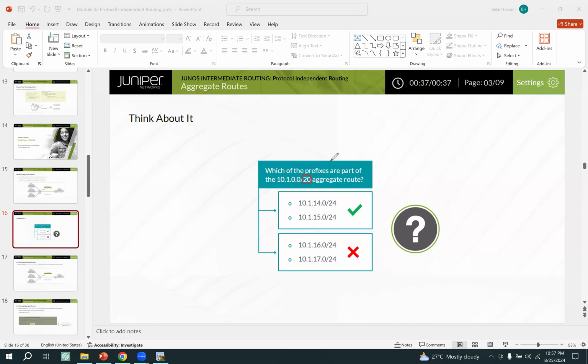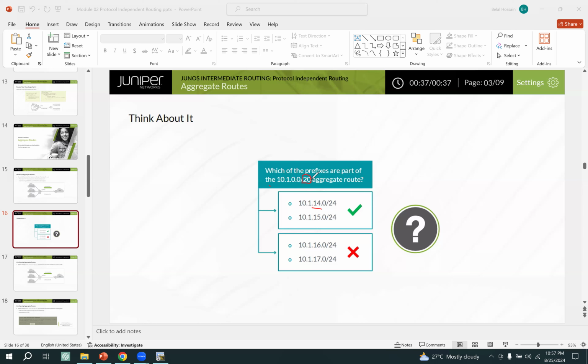Okay, so the first subnet is 0.0/20 and the second subnet will be 16.0/20. So the first two prefixes, 14 and 15, will be in the first subnet. So that is correct.